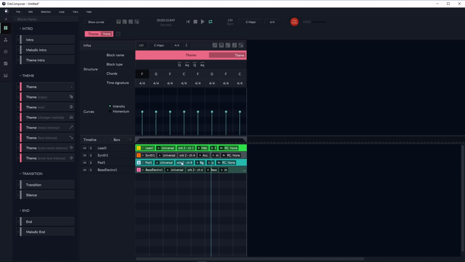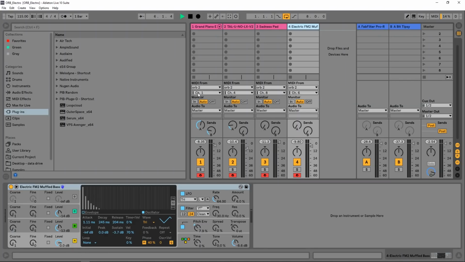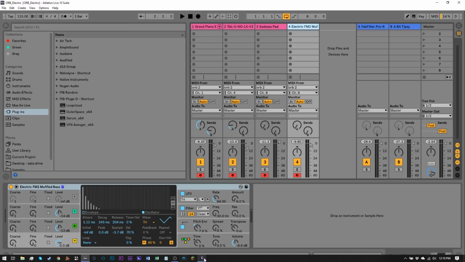And you need to come in and it says Orb 2 channel 1. You need to jump into Ableton Live. If I come in here, you can see that I had to go to Orb 1, channel 1, Orb 2, channel 1, and then load up whatever instrument it told me was there. You don't have the ability to change that right now. You don't have the ability to customize that. I'm told that's going to be coming down in the pipeline, but you don't have that at the moment. Let me jump back into here.